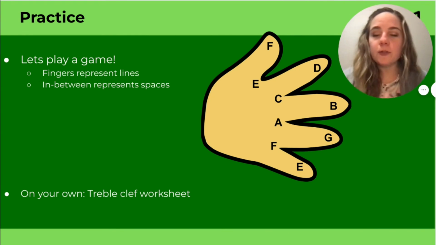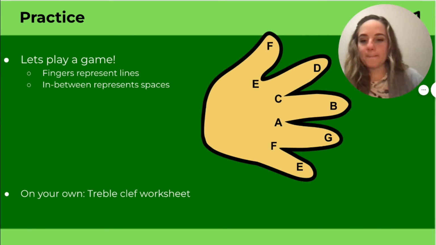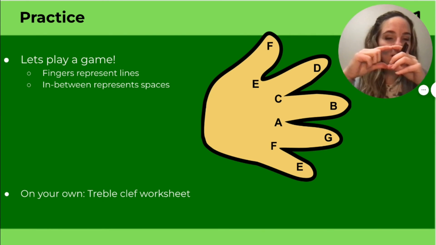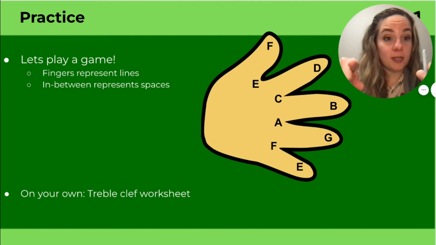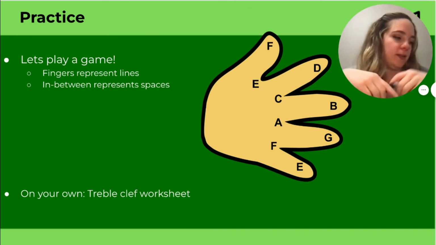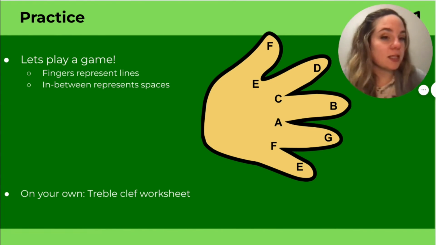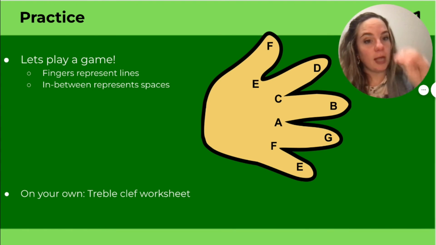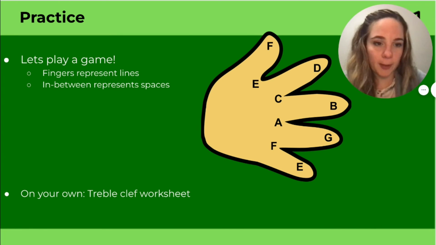Okay. So your job for tonight is to work on your worksheet that's in your packet that I sent home with you. So there's two halves of the worksheet. One half is going to say, here are a bunch of notes on the staff. You tell me what name each note gets, and then you write it underneath, right? So if it's on the second line, you're going to write a G underneath. If it's on the fourth space, you're going to write an E above it or underneath it, okay? So that's part one. Part two is that they're going to give you the letter, and your job is to write the note where it belongs on the musical staff, okay?